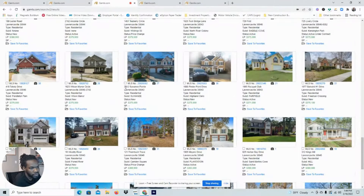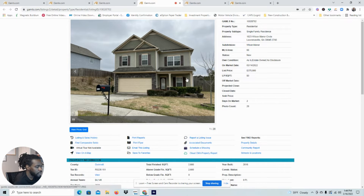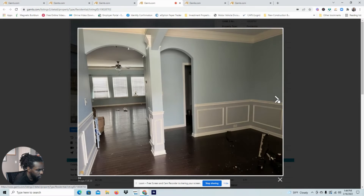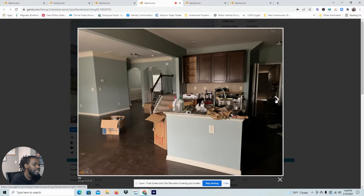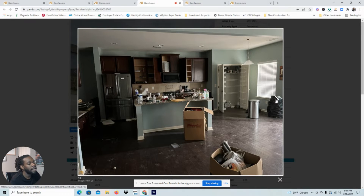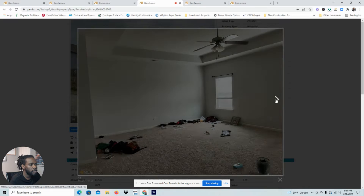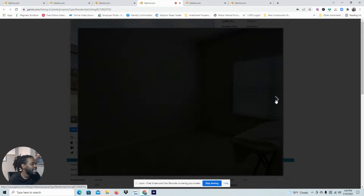Let's jump up to $375K. This one is 2,600 square feet, only been on the market for two days. For the life of me, I don't understand how an agent can be this lazy with their pictures. This may have been an eviction. They were so eager to get it on the market that these are the pictures they used. I wish every seller would just call me to list their home.